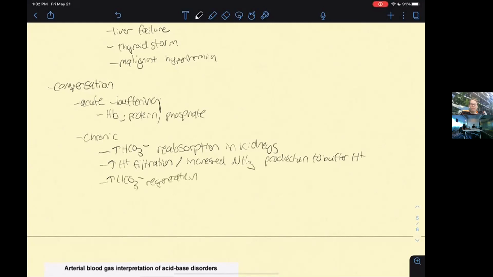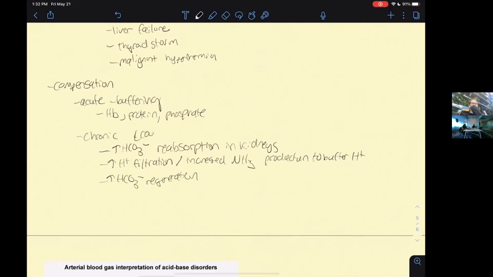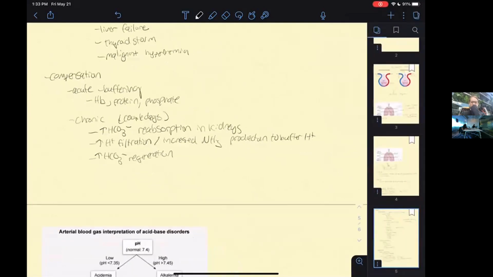And the places where it happens, I'm not going to go into detail today, but Shy did, if you were at Shy's physiology lecture, she would have gone through where things were reabsorbed and filtered. So just thinking about the kidney in general, it takes a couple days for the kidney to compensate. So depending on how long and questions when you're looking at it, if it's only been a couple of hours since the respiratory acidosis started, you're not going to see compensation. But if it's been like a couple of days, then you're going to probably see compensation in the bloods. And that's respiratory acidosis. Another page.